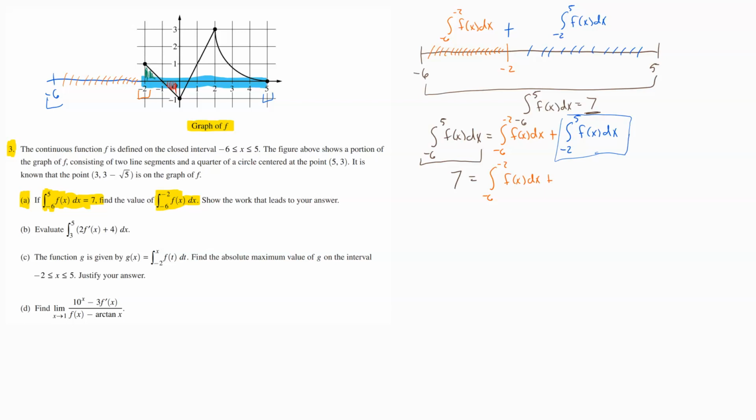Then if I look from 0 to 1, I can see I've got a negative little triangle that also has a friend over here in a positive shape that's going to cancel it out. So what I really need to focus in on right now is this area here, which is going to be the area of a trapezoid. And the area of a trapezoid, that's a formula you've got to have memorized when you go into this test. This is 1/2 base 1 plus base 2 times the height.